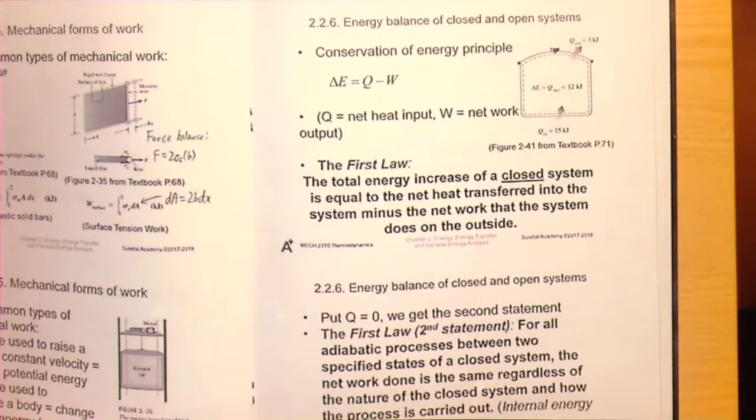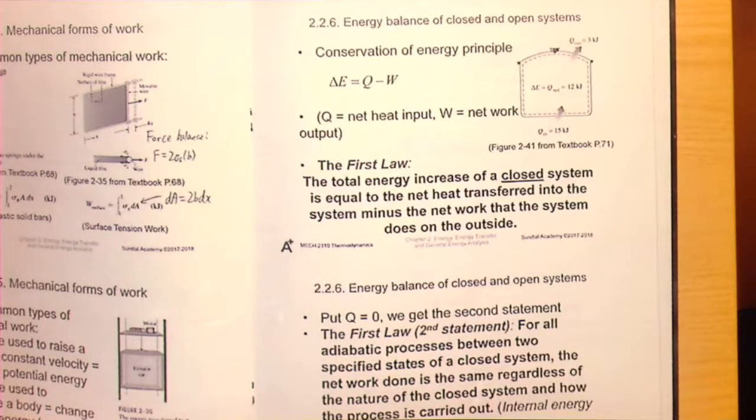So we go to the next section, 2.2.6. We will have a little bit about energy balance in a closed and open system. We will first state the first law of thermodynamics, and then we will talk about the energy balance. In this section, we will discuss how to do energy analysis for closed and open systems, where more details will be discussed in Chapter 4 and Chapter 5 respectively.